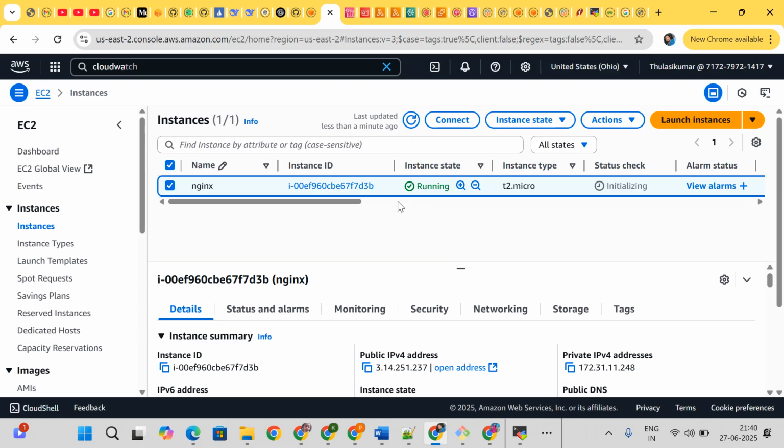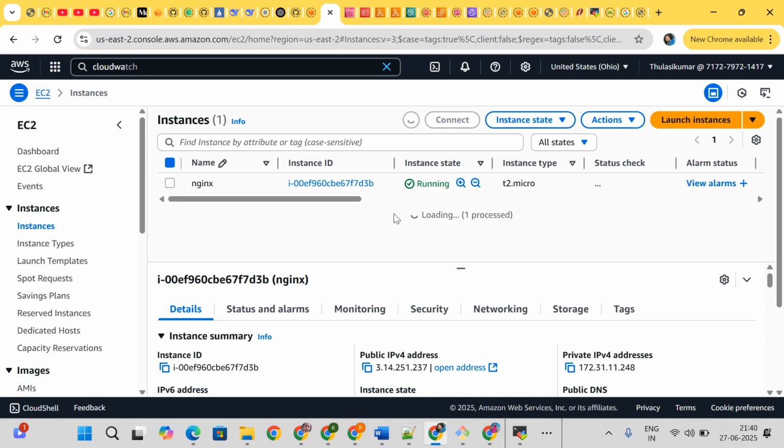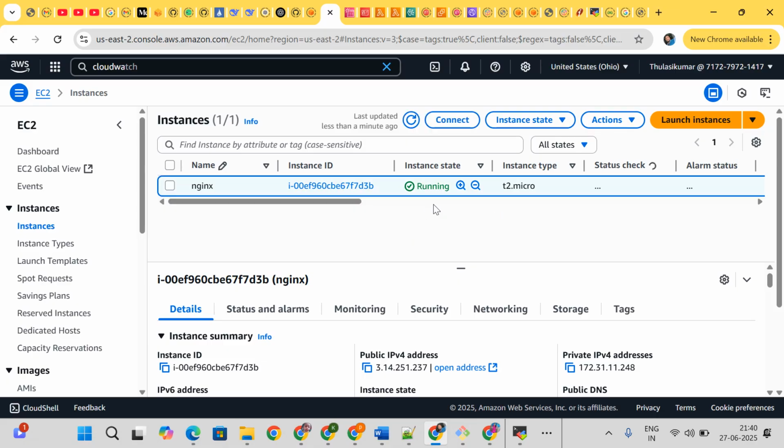Our script is working and our schedules are also running properly, so we have automated it. At 21:45 it will stop automatically. So this is how we can schedule and start our EC2. Whenever the client requires, we can easily work like this.